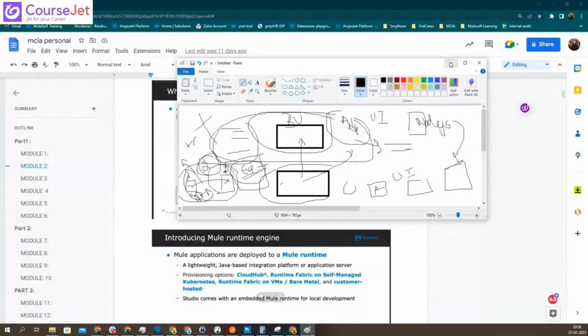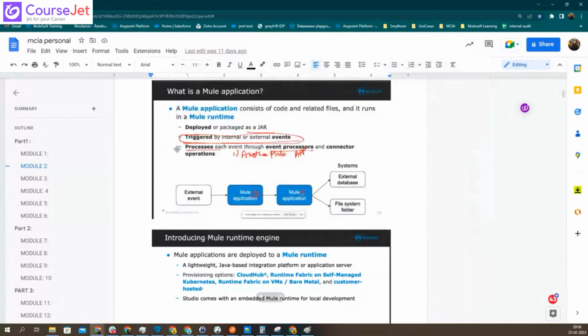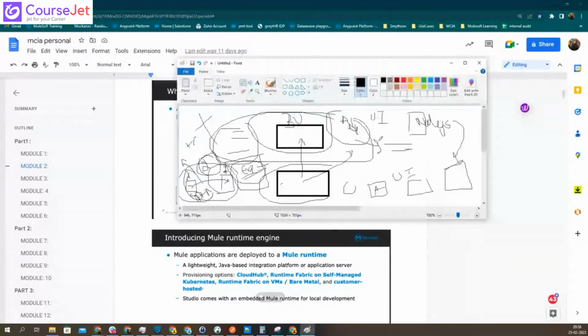So in case I have, can you go back? You say we are using the experience layer for exposing.